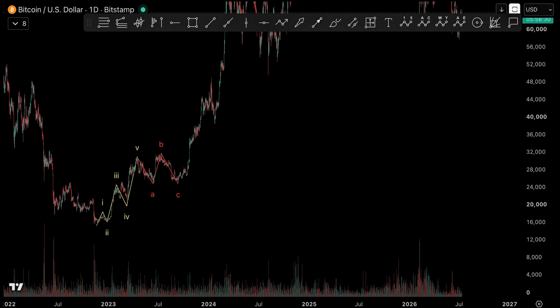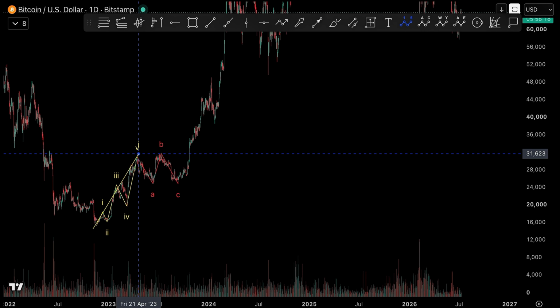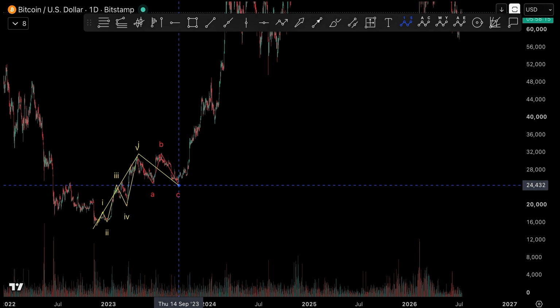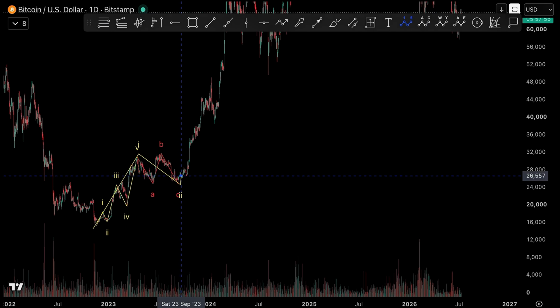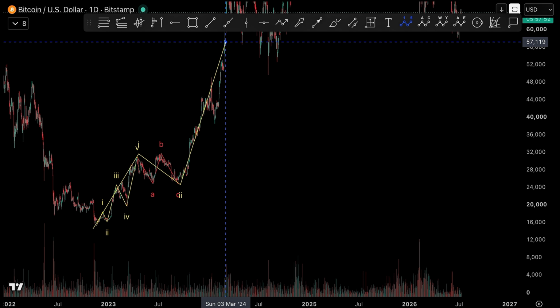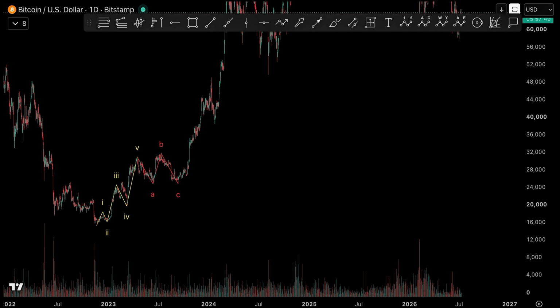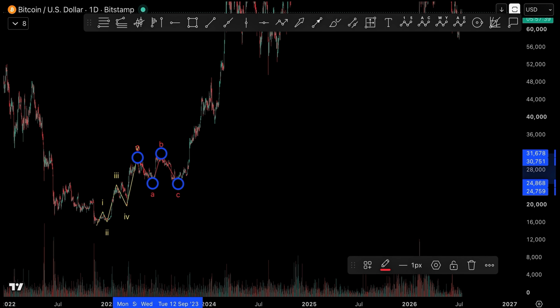Why did I say wave 1, wave 2? Because inside that wave 1 we have 5 waves here. So this entire 1, 2, 3, 4, 5 becomes the first wave, and then this ABC becomes the second wave. So you can see that waves have internal waves as well. These are waves within waves. And now we have to talk about the third wave. For that, first we will get into the lower time frame, and then we will mark all those higher time frame structures. So we have finished with the first wave and with the second wave.